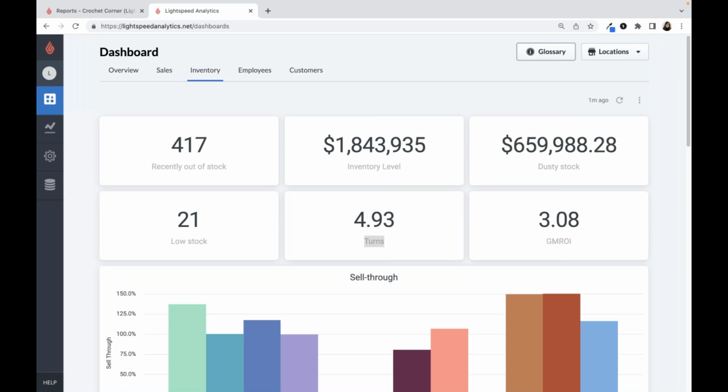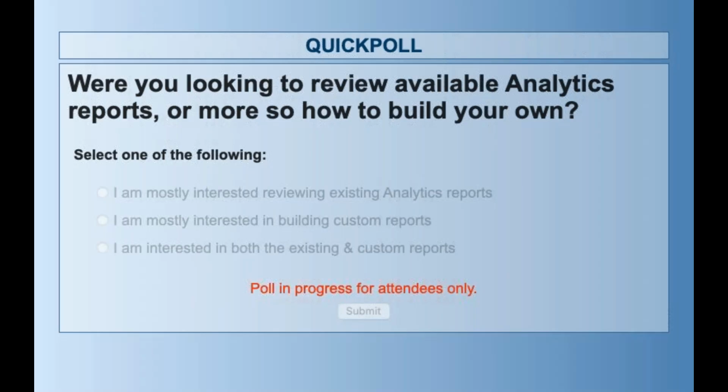We're going to take a look at the reports section now. So I'm curious, I'm going to ask another poll question, which is, are you looking to review existing reports, or are you more curious on building your own? All right, most of you have voted.